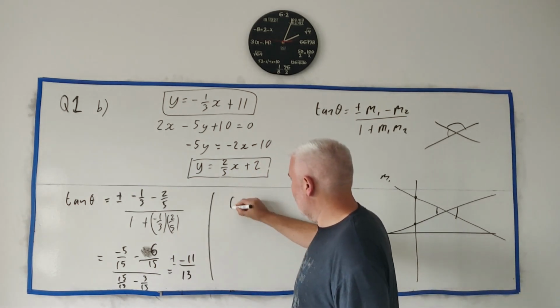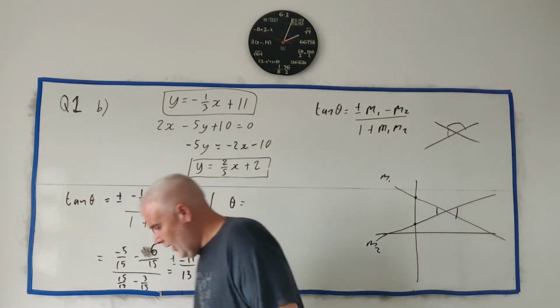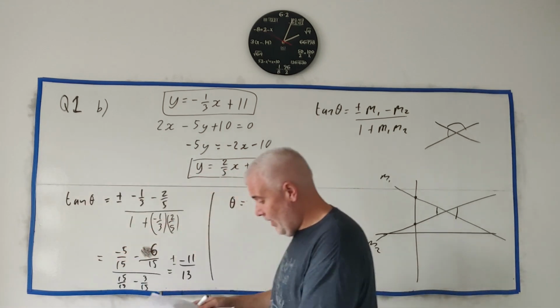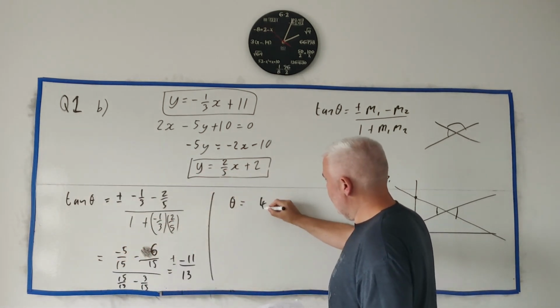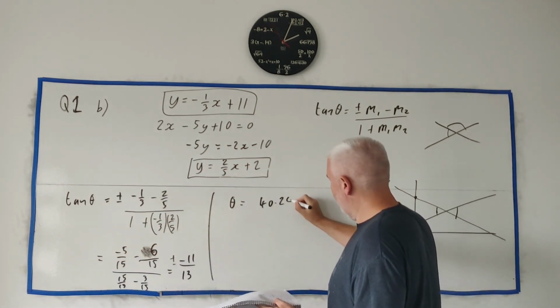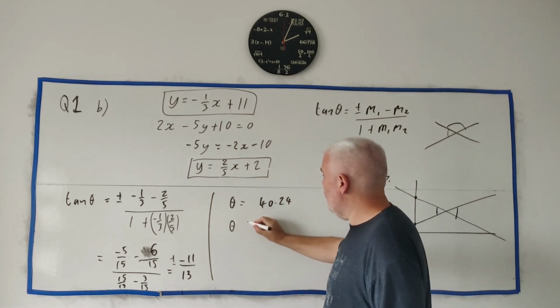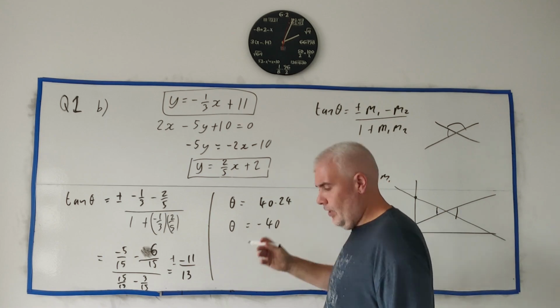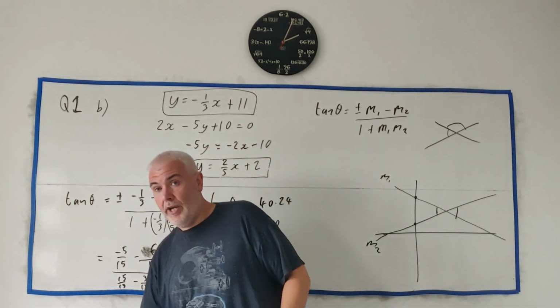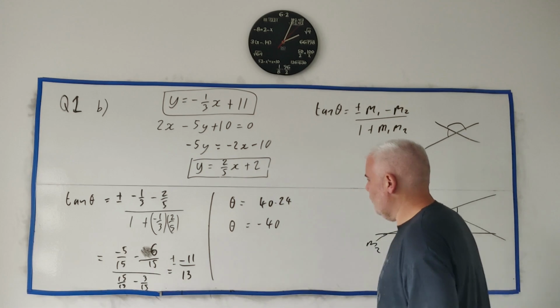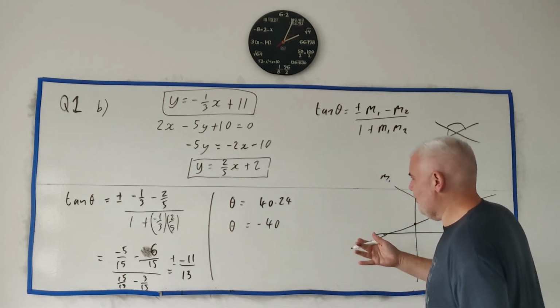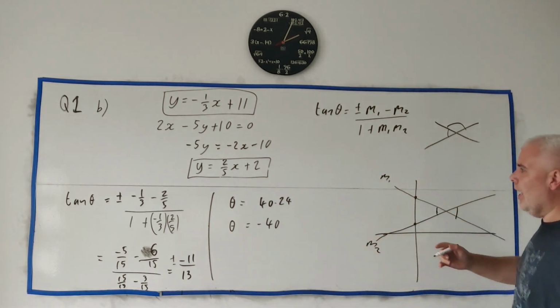Then we just put that into a calculator. We'd get theta is equal, and like I said, you get two different answers out. You would get it's equal to 40.24, oh, nearest degree, so 40 degrees, or you would get minus 40. At least my calculator tells me minus 40. Your calculator might tell you something different, because minus 40 is a bit of a silly answer here.